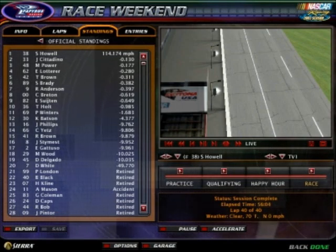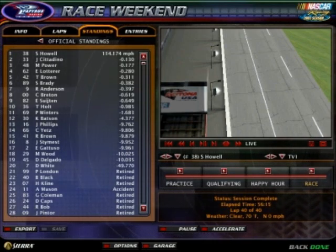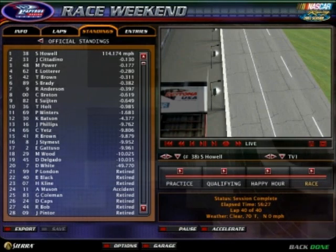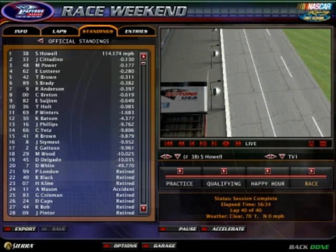Pole winners 11th, Keith Batson 12th. Jackson Phillips, I have no clue how he did it, but he finished in 13th. Cameron Yates, with all the damage he had, finished in 14th. Renesmee Brown managed to finish in the top 15. Jared Stymes in the 8th car finished in 16th with a lot of damage. Evan Gattuso in 17th, Mason Wood in 18th position, 19th Dylan Delgado, and Dylan White in 20th.